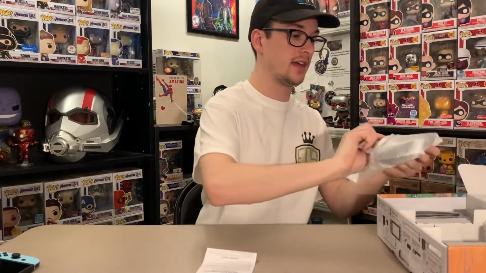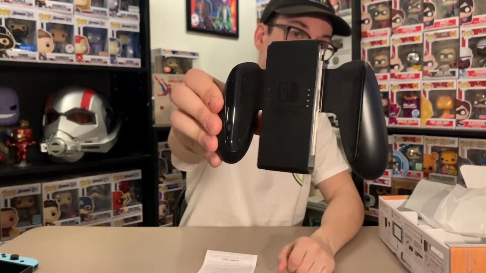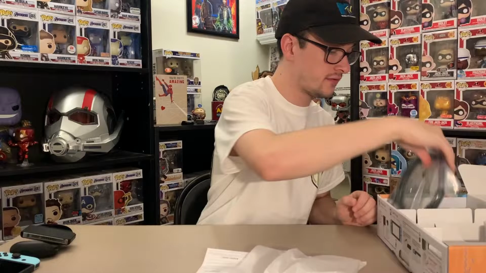We have a grip for the Joy-Con. It's not Animal Crossing themed. It's just the standard one that comes with every single Switch, so nothing crazy about that. Just the very generic Joy-Con controller. And then we have the HDMI cord and the power adapter.